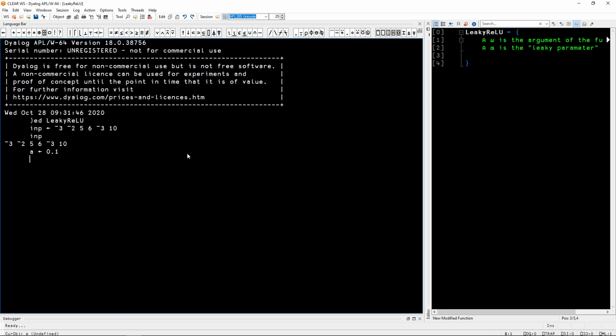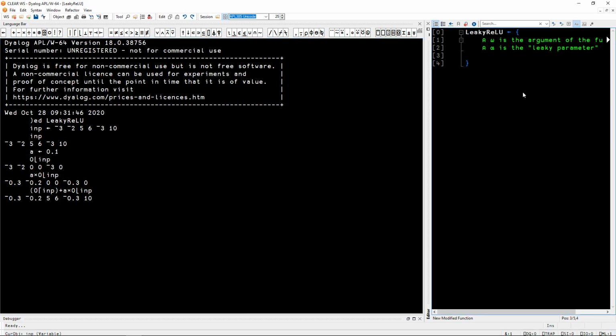And basically we're just going to select the positive and negative numbers and multiply the negative ones with the leaky parameter and add everything. So it's quite simple. If you have no idea what I'm talking about, go ahead and check the previous video. So basically we can get the negative numbers by finding the minimum between 0 and the input, and we can multiply this with the leaky parameter, and then we just need to sum this to the positive numbers, which is the maximum between 0 and the input. So this is our LeakyReLU.